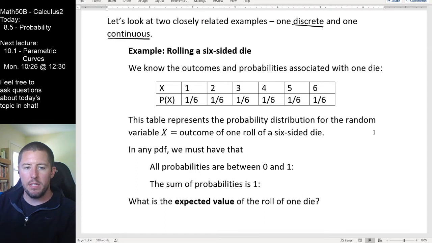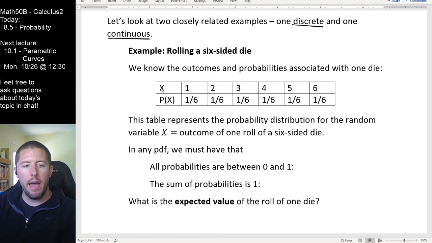This is going to be a perfect representation of exactly the thoughts that we need to be thinking here. So when we're talking about rolling a six-sided die, the reason I picked this is because everybody knows what it's like to roll a six-sided die. You know that there's six values on it, 1 through 6. So here, what we're saying is that the x value is the outcome of rolling the die.